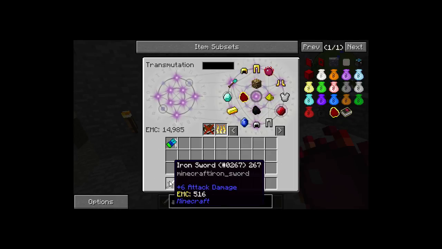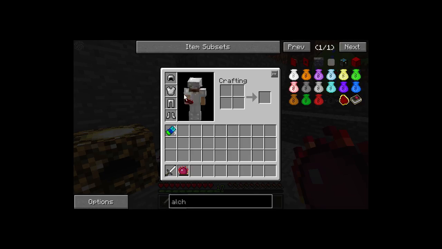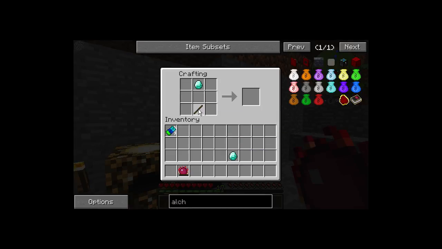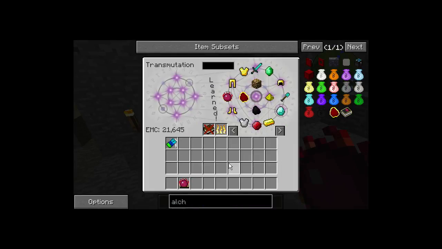Iron sword's worth 500. It's not gonna be enough to make a diamond sword. Let's get rid of all this. In you go. Oh, it didn't know about the iron sword, apparently. Okay, let's get two diamonds. And a stick. Teach this thing about diamond weaponry. In you go. I'm going to need like 24,500 to make a diamond axe. I can make a diamond hoe though.